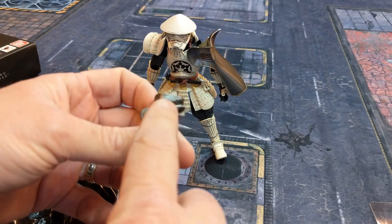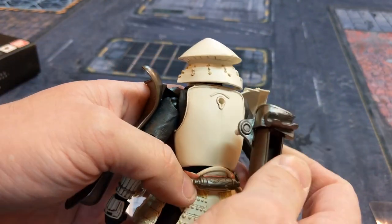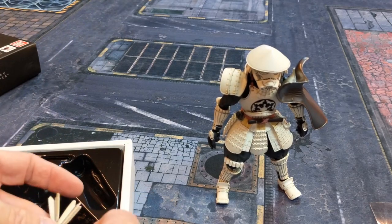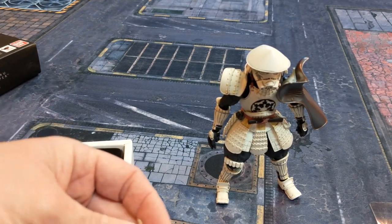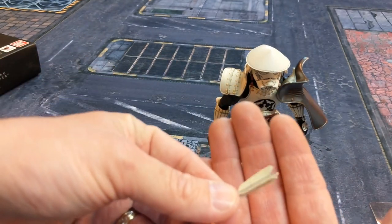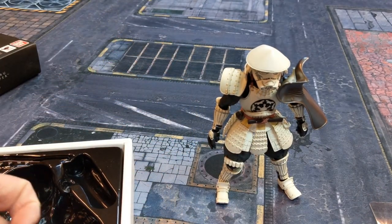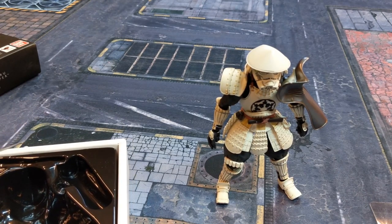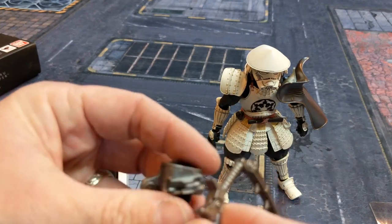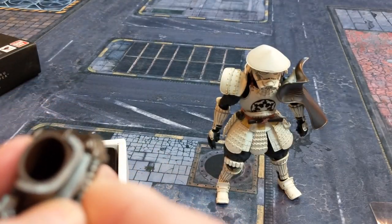The quiver — for the arrows, not the bow — also has a peg and a hole on the back of the figure so it just pops right in. The arrows are super long and thin, which is accurate to the style used in feudal Japan. They have a nice metallic paint on the tips and ivory-washed feathers. The bow itself is bendable, so it can fold up and sit in the quiver when not in use.